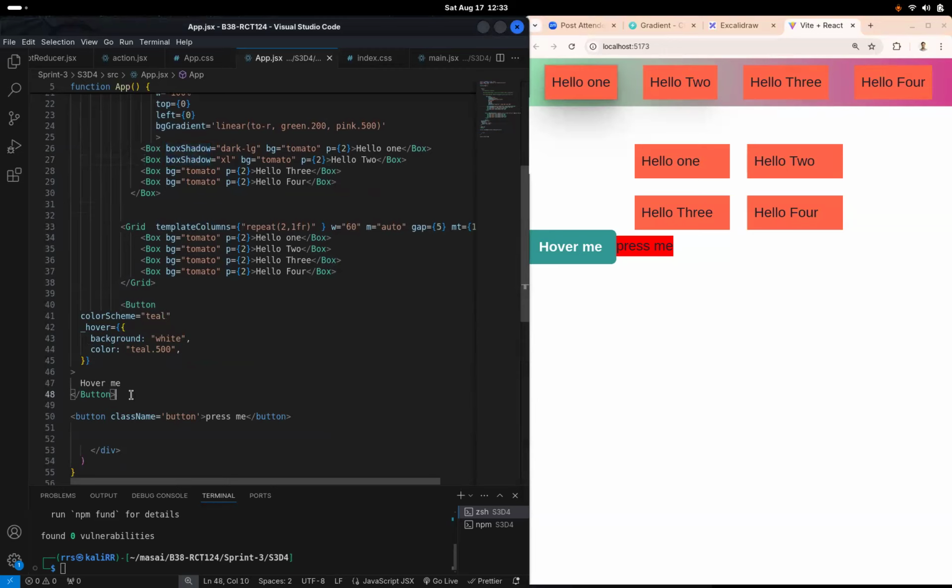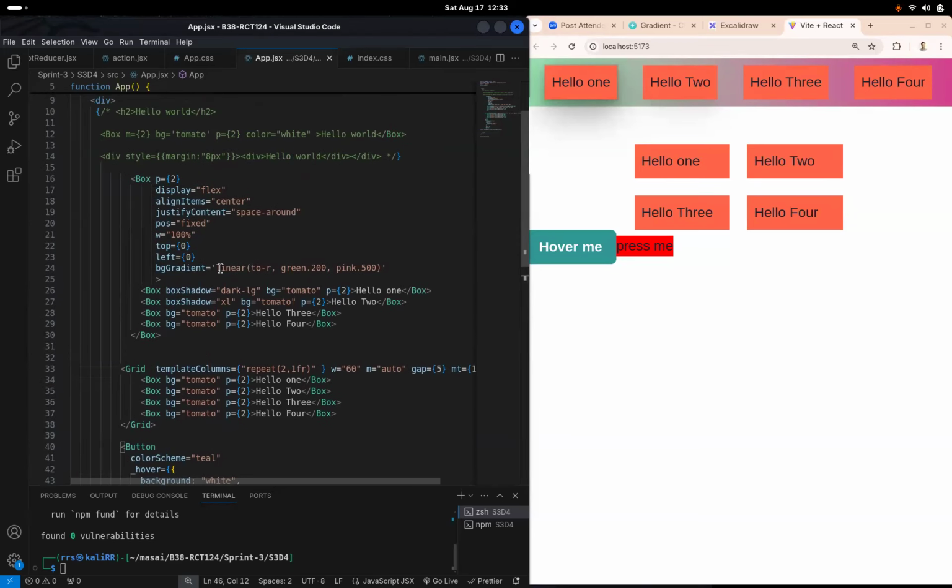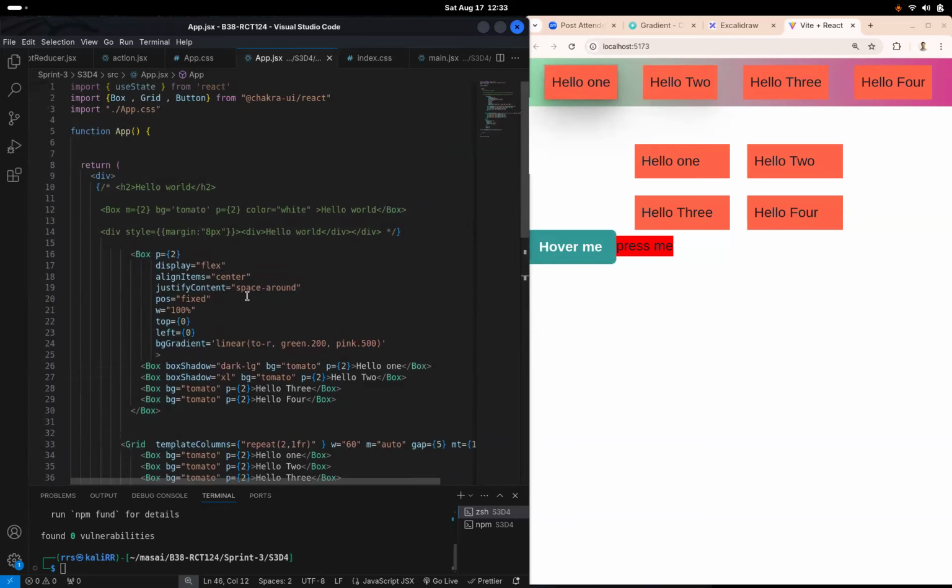Okay, fine. Man, I actually should start using Prettier. Huh? You don't think? Okay. So let's say what I want is, let's make this background gradient change on this button. Meaning if I click on this hover me button, I want these background gradients to change. So sounds like something that needs state management over here, right? So let's make a small toggle feature.